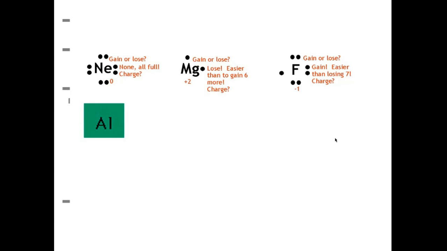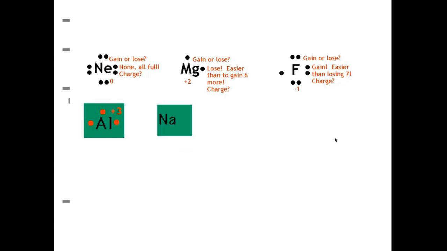Let's try aluminum. How many electrons are in its outermost shell? Again, look it up in the periodic table. How many shells do you have? How many electrons reside in each one of the shells? And we are only interested in how many are in the outermost shell. For aluminum, it would be 3 right there. Or we can draw around aluminum. I think it would be much easier to lose those 3, so aluminum would have a +3 charge if it lost those 3.